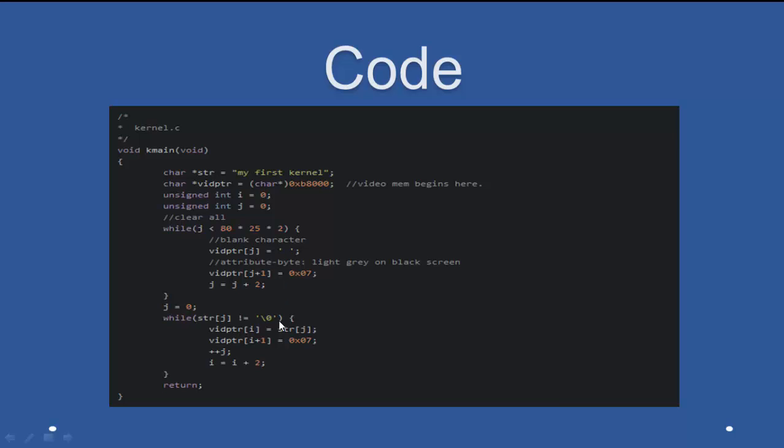So basically this string is going to go through a while loop, and it's going to basically output each character by character through the video pointer and set the attribute to 0x07. Now there's a character there. Now it's going to be light gray. And then you skip 2, and then it returns, and basically then the CPU halts, and there's your results. My first kernel. That's how you output to screen, hello world.